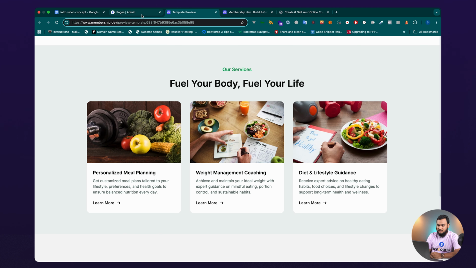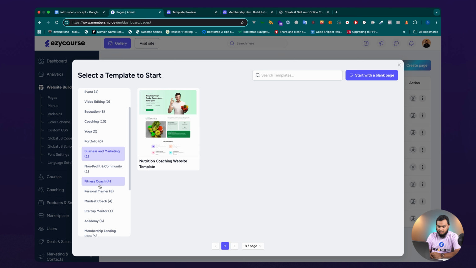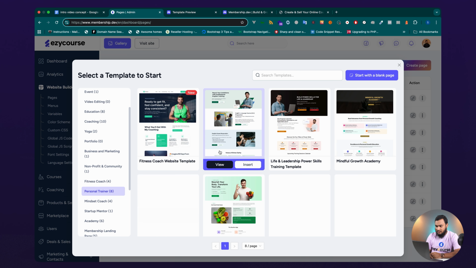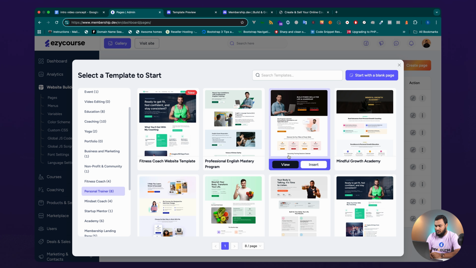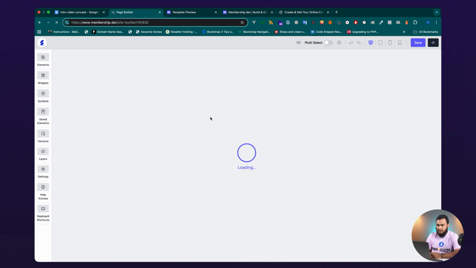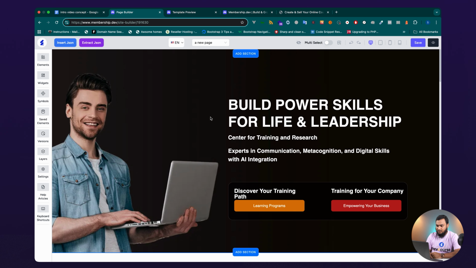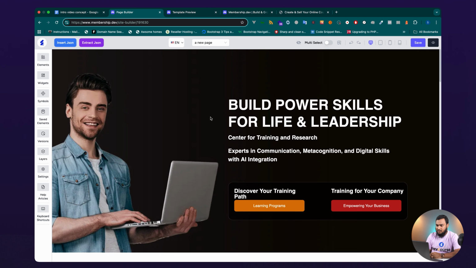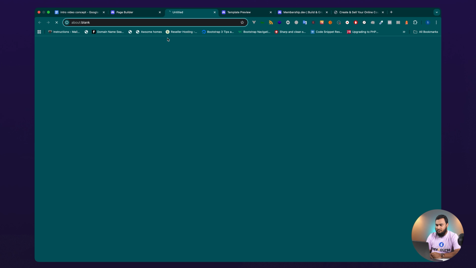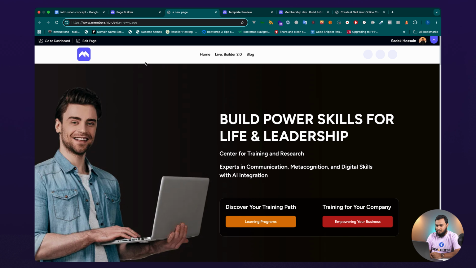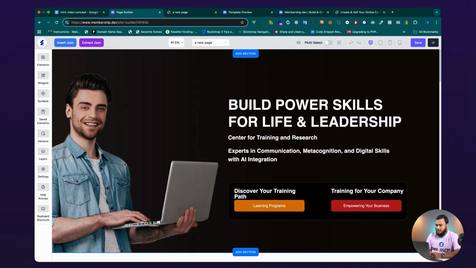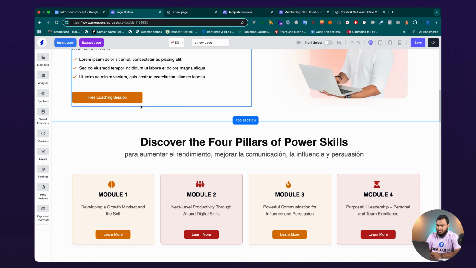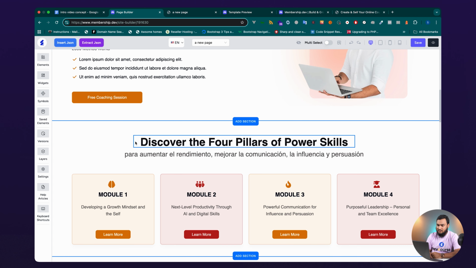So let's say I like this page very much, or I can go personal trainer. And then from here, let's say I like this one, I will view again or simply click on insert. Then my page will be ready instantly with those changes and this template. Absolutely amazing. The page is ready. Now, if I go to my membership, or I can click on the preview of this page, I can see this available. Oh, I'm not going into much more detail about how to build a page, edit this content, because I will be covering it next tutorial.